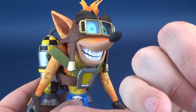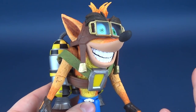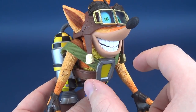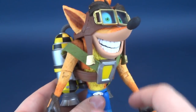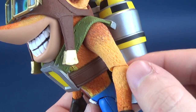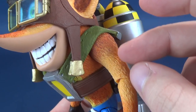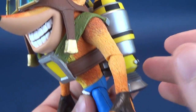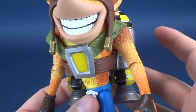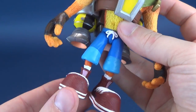A very large smile is present on this figure that wasn't on the other figures — love the fact that each of the head sculpts are unique to one another. NECA isn't just phoning it in and reusing the same mold. They give each figure a brand new head sculpt. The fur looks as good as it always has been — the nice transition of lighter yellowish oranges to a warmer tanned orange on the arms. The arms look very furry, as good as they did on all the other Crash Bandicoot figures.